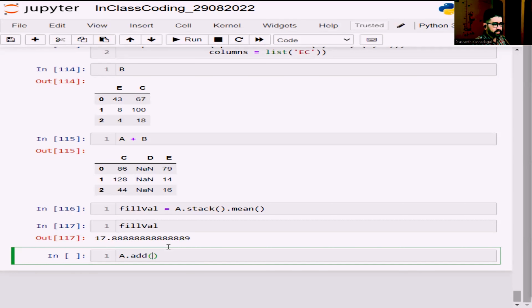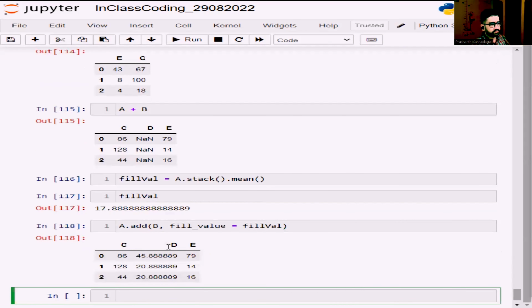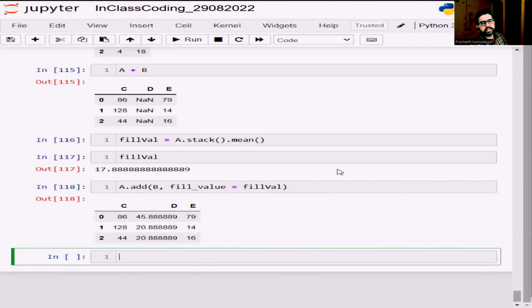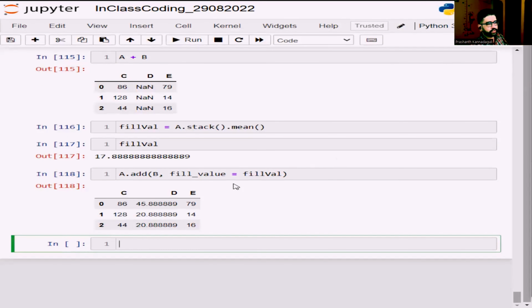I want to add A to B, but what is the fill value now? Not fill value, fill underscore value equal to, now I can write the one which I have calculated. See the result? We got a value for D now. So D is not missing. D has some value coming up.